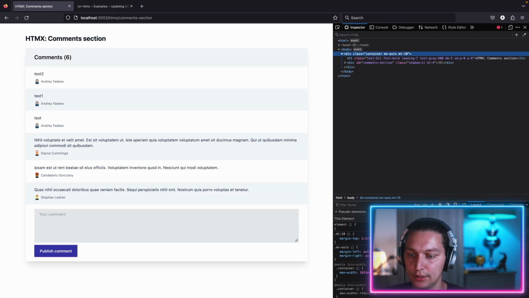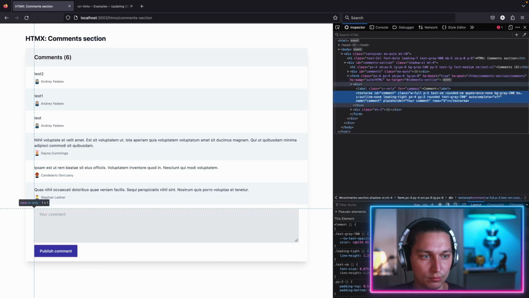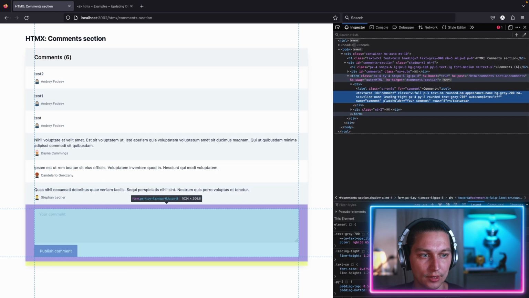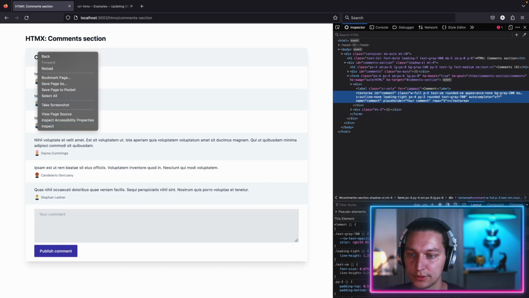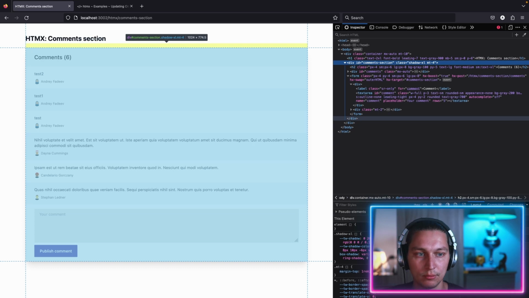So what we've done is we configured our form with hx-target, and we provided this HTML ID for the comment section. And our comment section is basically this entire block starting from here. If I highlight that, and we have this ID comment section.